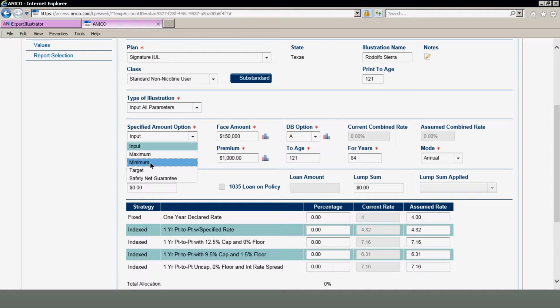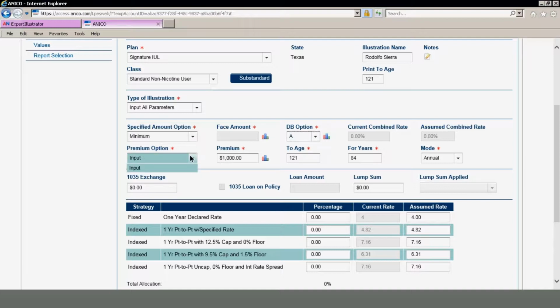So let's go ahead and do that one today just so we can see how the numbers come out when you have a minimum death benefit with a maximum cash value. So when we do the minimum, you'll see that the face amount, right now it says 150, will turn gray because it's going to take away the face amount because we're going to try to calculate what that death benefit amount is going to be. The next option is our death benefit option, A, B, or C, A being level, B being increasing, and C being return of premium. For the majority of the time, we would do A or B, level or increasing. So for the sake of this example, let's just do a level contract.